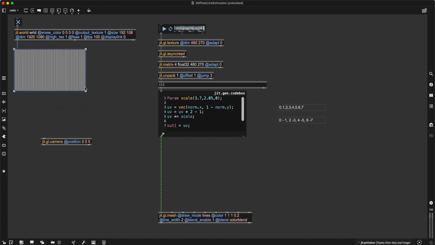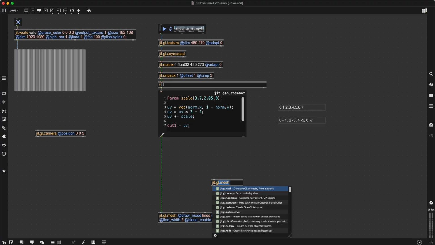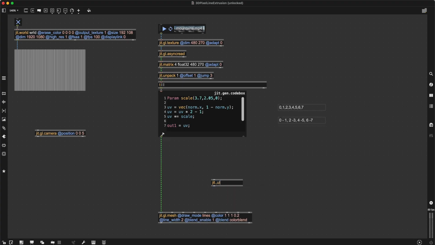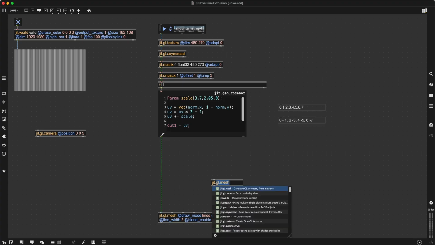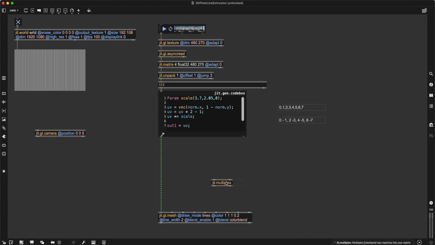So we need a way to first set a starting position, then an end position, and then to interleave both of those positions. And to do this, we can use this object jit.multiplex. So this will essentially do this.